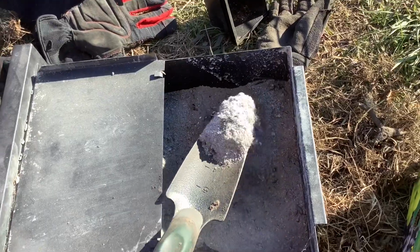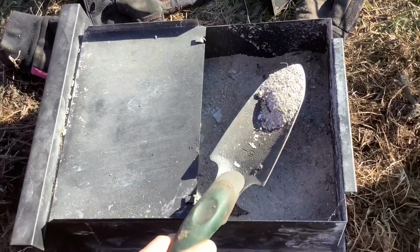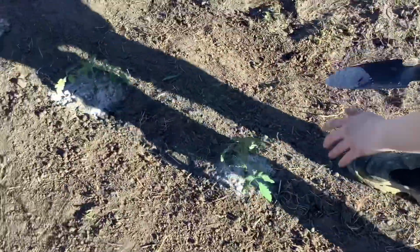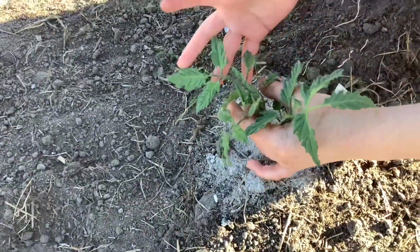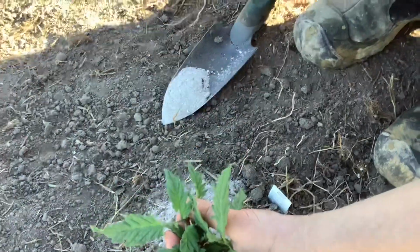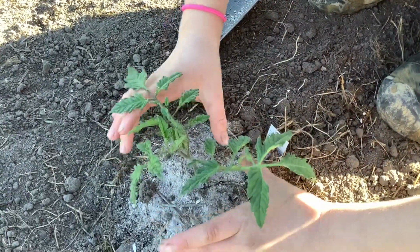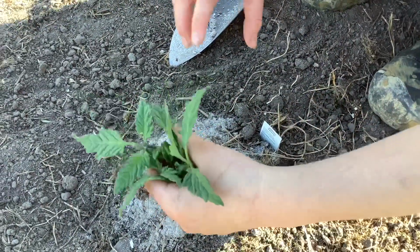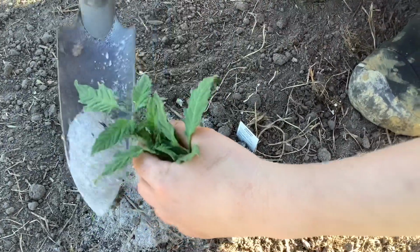You just scoop a little bit? Yeah. So I usually do like that much. All right. And you bring it over. And the first thing you really want to do is be very gentle with the tomato plants because they're easy to break. And you fold them up. And you'd want a pretty good sized circle, 2 hands basically, around your tomato plant so the worms can't get to it, and you just sprinkle a little bit around the whole thing.